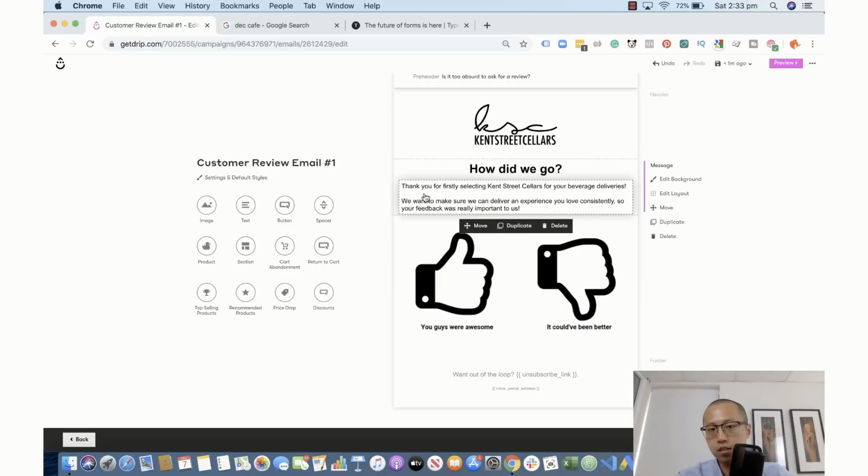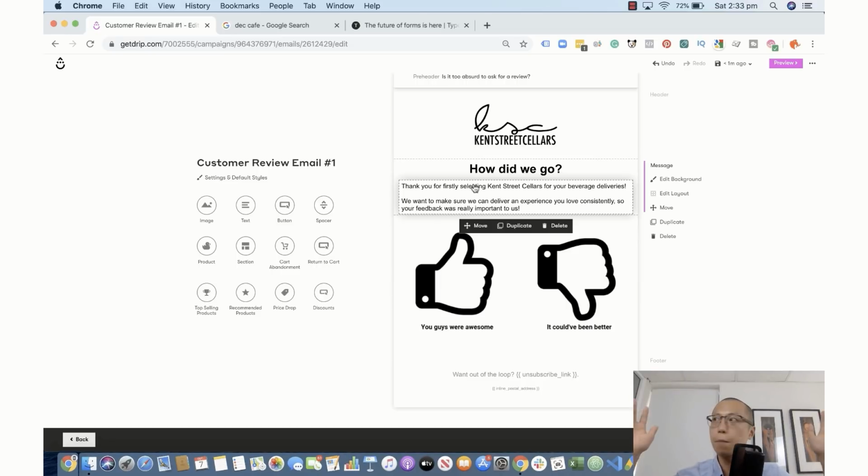The next thing is the second line right here. All I'm trying to do here is make it as much about them as possible. So we wanted to improve on our experience so you can have a good time shopping. So it's all about them. Make it about them. Write copy that would basically feel like they're really special to you, and you should make them feel that way, right?